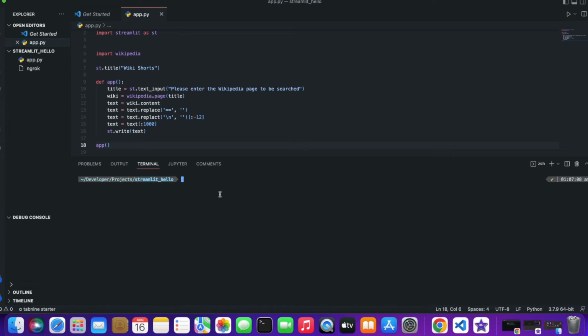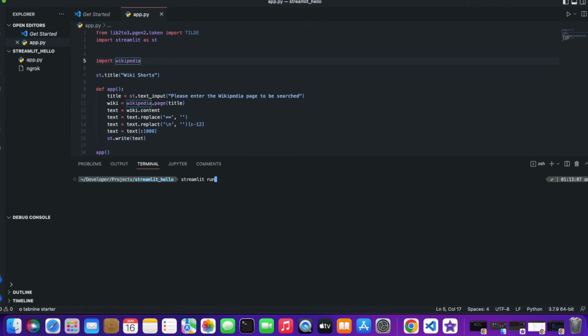The ngrok thing was just to make you guys understand that we can deploy these applications on ngrok and make them available to the public. You can also monetize these applications if you are into web development. So the command is streamlit run app.py.